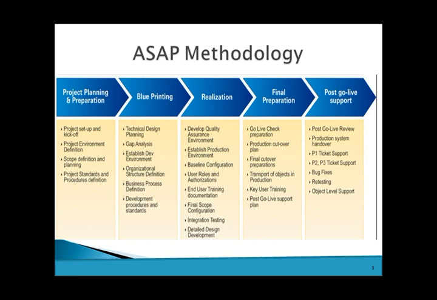Next comes your business blueprinting. In business blueprinting, we can divide it into two parts. First of all, whenever we want to implement any software in any company, we need to understand the current business process of the company. That current business process we call the as-is document. We'll see it further. First we need to capture what exactly is going on in the company. If we talk about material management, how they are planning their materials, how they are procuring.